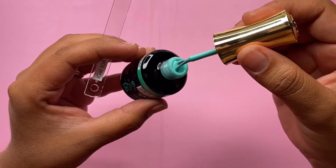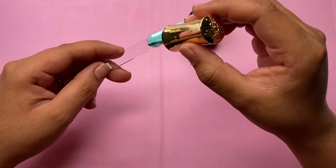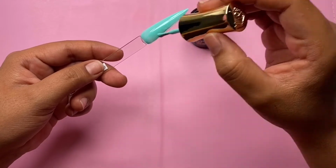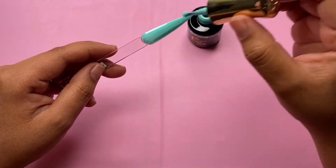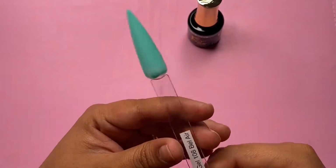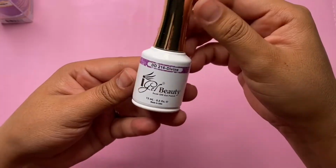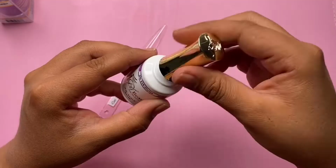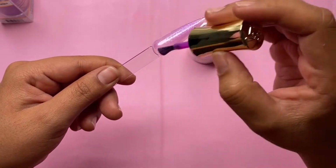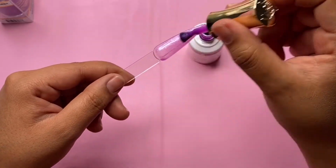Some of these polishes are, well, not all of them, but I had placed two orders. My first order, I don't know if you guys remember, I did the review on the iGel airbrush. So some of these polishes are from that first video I did. I just combined everything together so I can do just one big video of iGel swatching. So all of these are not from the first order. Some of them are from the second order. It's just combined with my first and second. So that's why it looks like there's so much.